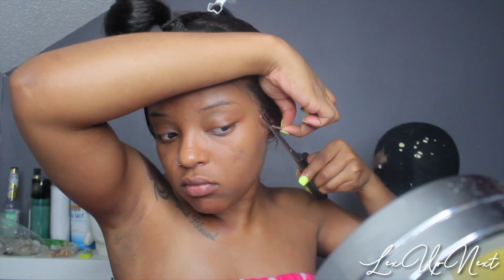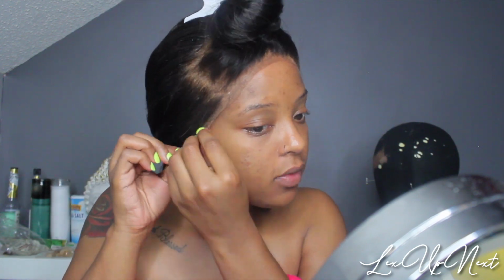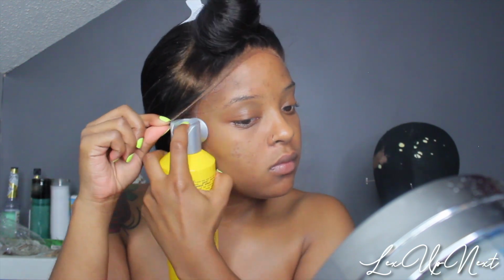Okay, so right here you see me pulling back some of the cap because my sideburns are thick and they kind of run low. So I try to cover them up, but clearly I couldn't do that. I went too far down, so I tried to cut some of the cap off because the wig wasn't able to cover all of it. So I got it as best as I could. Yeah, so the wig ended up covering it up as best as I could get it.